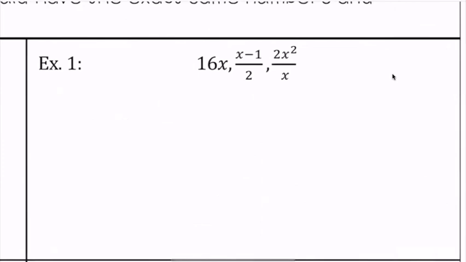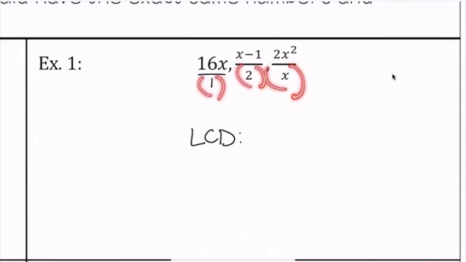We have another 3 one. If you look at our first one, this is actually not a fraction. It's a whole number. And if you ever have a whole number, it has a denominator of 1. If I look at this one, this has just one factor of 1. This one has a factor of 2. This one has a factor of x. So if I wanted to find my least common denominator, I'm going to account for all those factors.